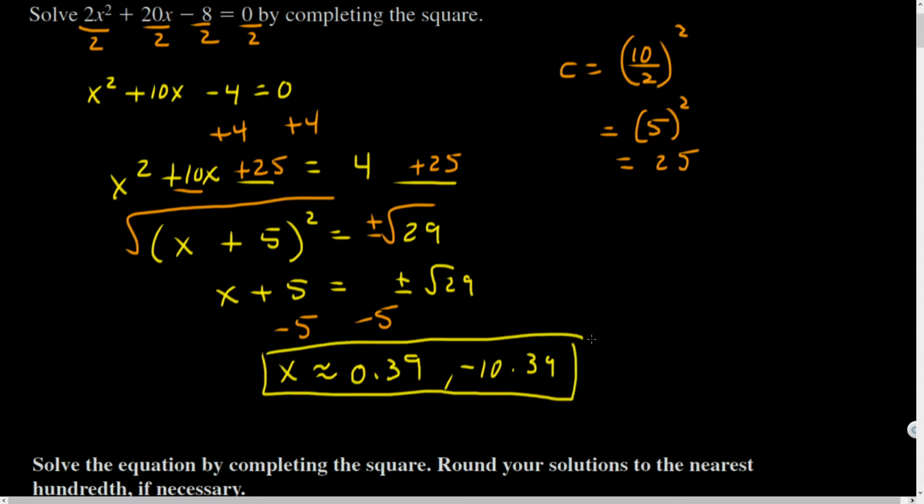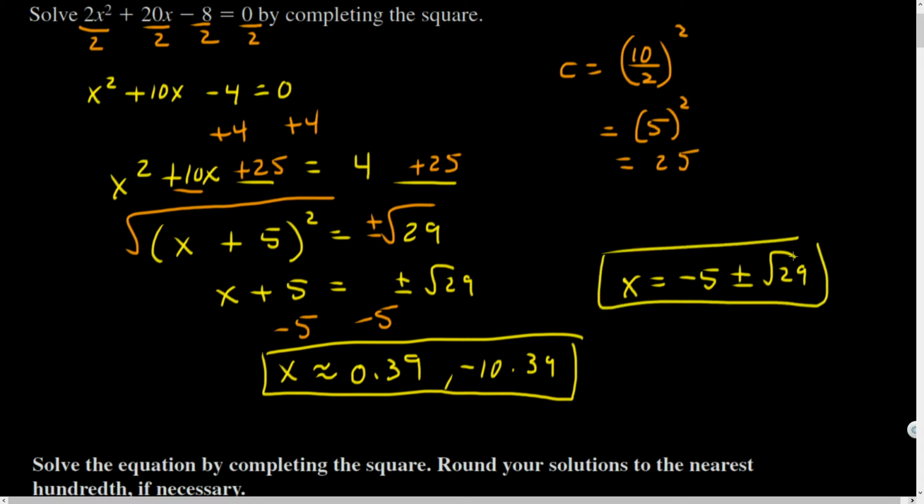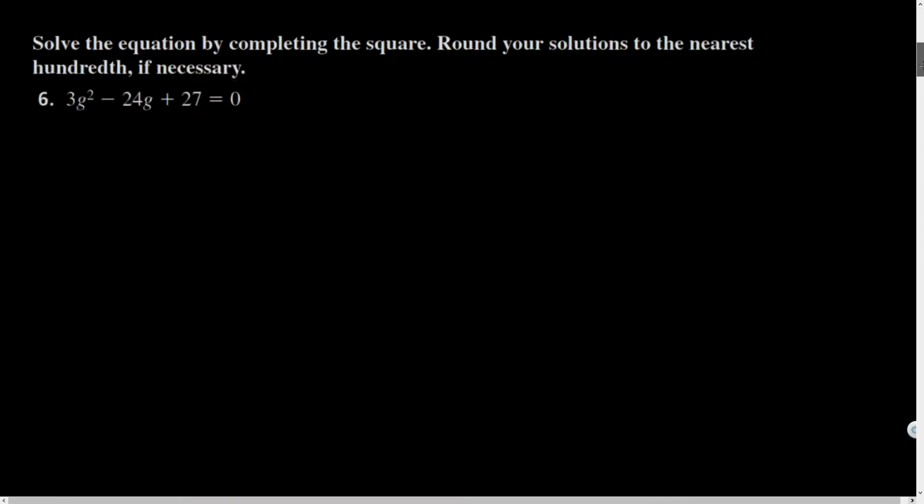Excellent, excellent. And so there are my two answers. The exact answers, by the way, were the negative 5. x was exactly equal to negative 5 plus or minus the square root of 29. Which, using any properties of radicals and stuff, we would simplify if possible. Here, I just realized they just said solve by completing the square. This is probably the answer they would have been looking for. But if they said approximate, then boom, that's what your approximations would have been.